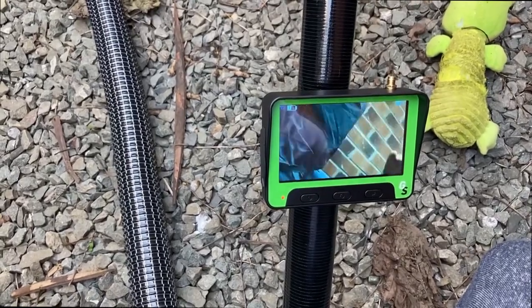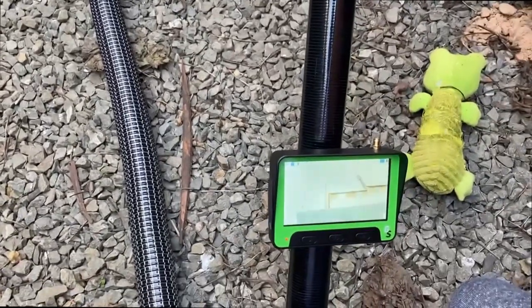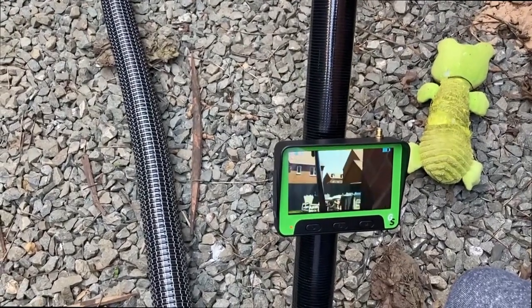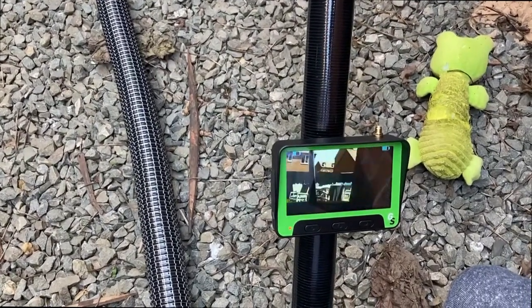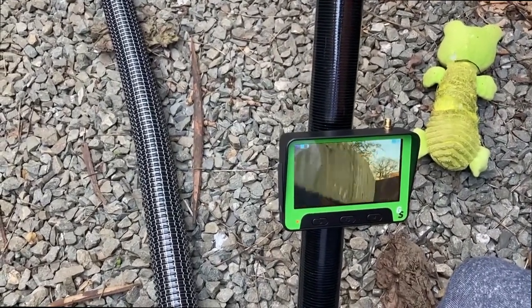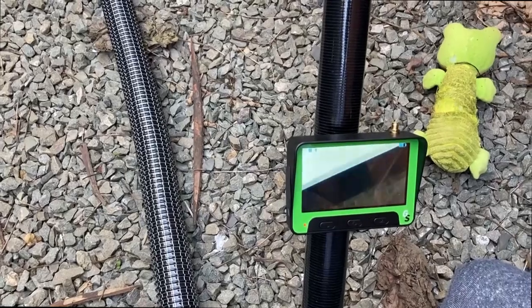Anyway, there I am. So you can see pretty clearly what you're doing. It's all real time. There's not really much delay on it, considering it's just a little Wi-Fi connection or whatever it is. So, yeah, there's the trees above, there's the guttering that I've just cleared out.